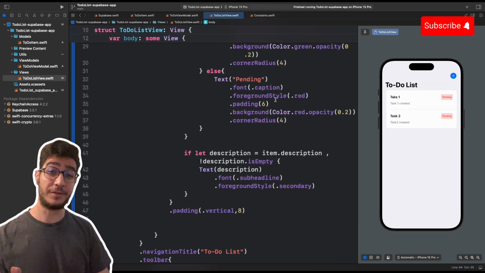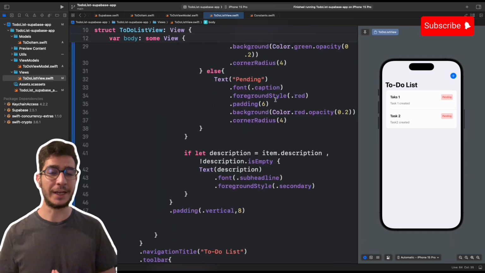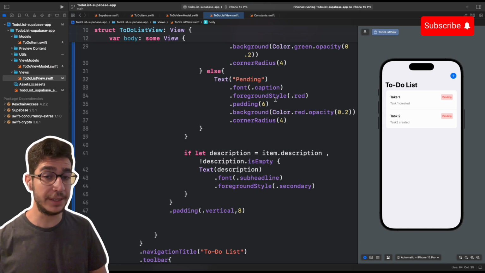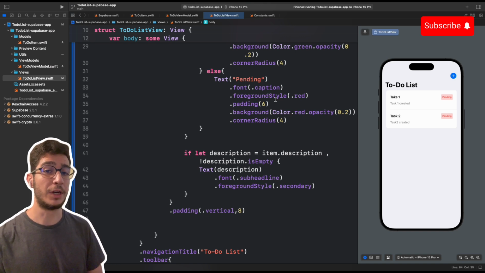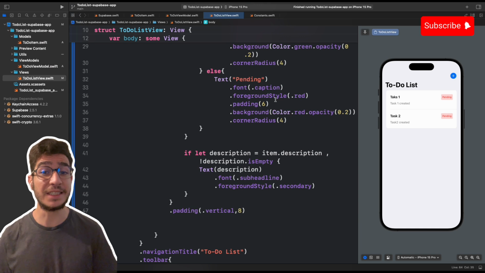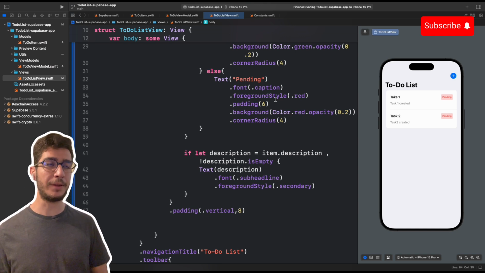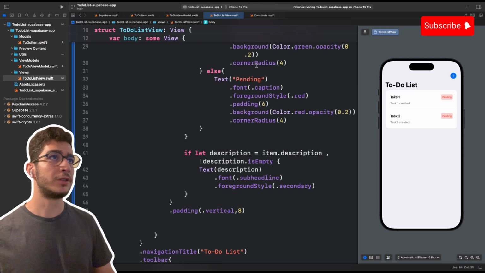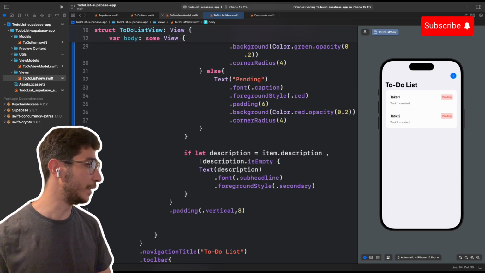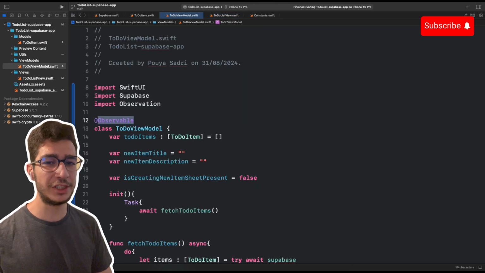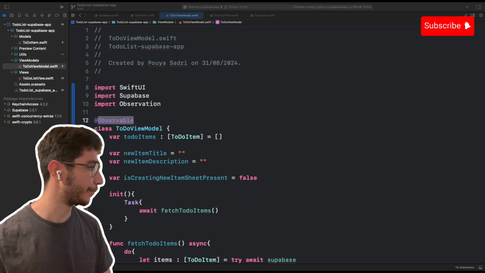And now we want to create the function for updating and deleting it. So for updating, we just want to update the isComplete field in our table. And for the delete, we delete all the information in a record.